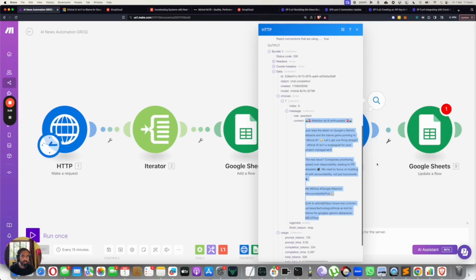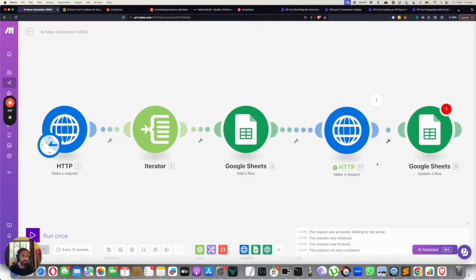So there you have it. You've got Groq. You can use Groq to read websites, summarize it. It's pretty cool. I would encourage you guys to check it out. And in terms of getting these posts scheduled, I recommend you go back and watch episode 3, where I go about how do you go about scheduling and then posting and integrating to, for example, something like LinkedIn.